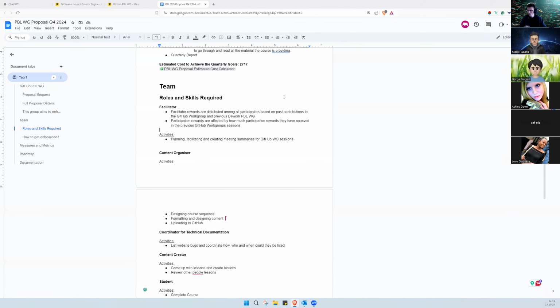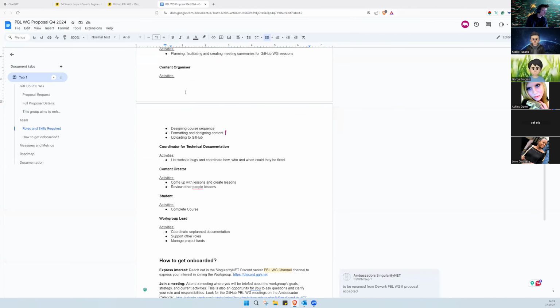The first contribution you do is joining here. So we will use the Dework PBL work group as a basic starting point. And every month we will add in new contributions and then calculate this meeting's rewards and any upcoming meeting rewards.